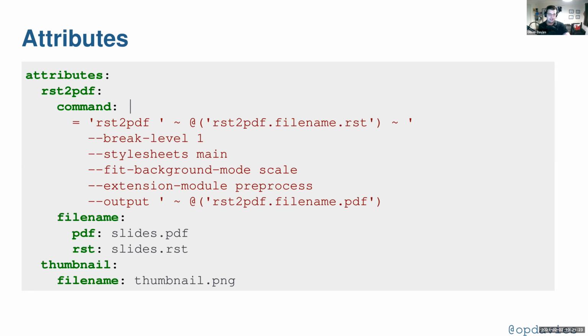So it starts with rst2pdf and then concatenating with the tilde. So very sort of twig-like. Then getting my RST file name, so slides.rst, then define some things at the break level. You can go and watch my talk on RST to PDF to figure out what that does. Just taking this sort of quite long command, lots of options here, putting it into something reusable, so I can just run a command to execute it. I've also got a file name here for a thumbnail, so it's generating a thumbnail for the slides as well.